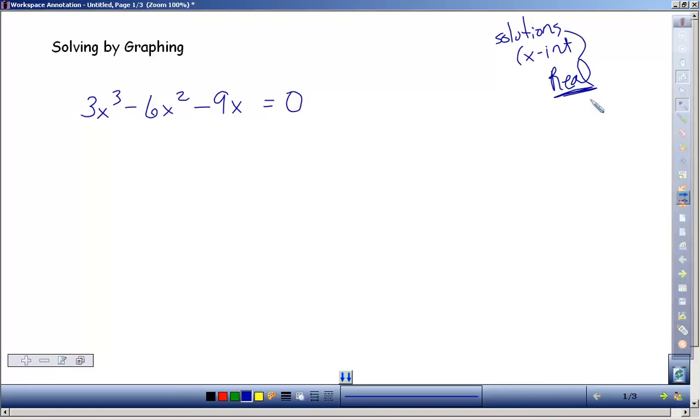It will only find the real answers, and it can only give you decimal approximations. It's not going to give you an exact answer. Now sometimes we get lucky, and they are nice, even numbers. That's fantastic, but most of the time it's not. They're decimal approximations. So these are some limitations of it, so that kind of limits when we can actually use this method to solve.